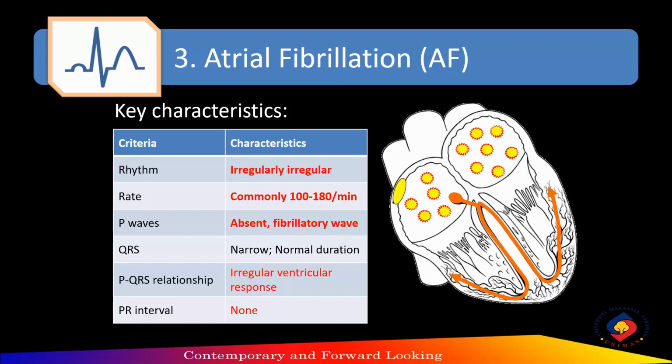Rates of below 100 beats per minute are called controlled AF or just simply AF. AF with rates above 100 beats per minute are called uncontrolled AF or more commonly fast AF. In AF, PQRS relationships and PR intervals are no longer applicable as the baseline is replaced by fibrillatory waves. Here is a short animation explaining the physiology and complications of AF.